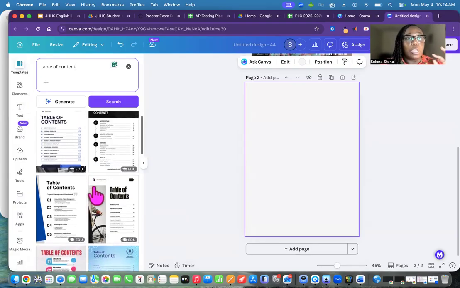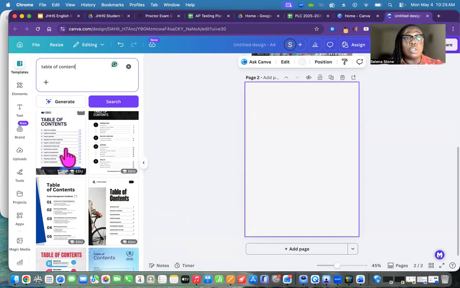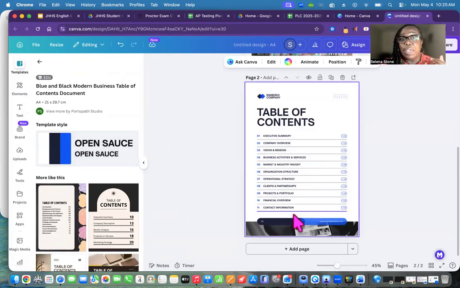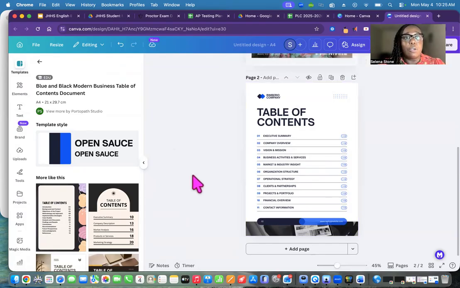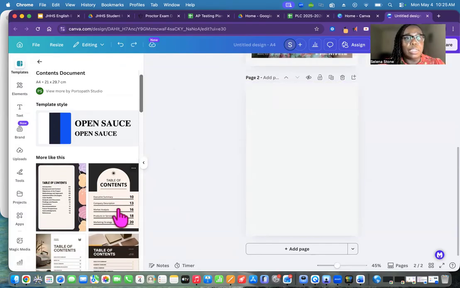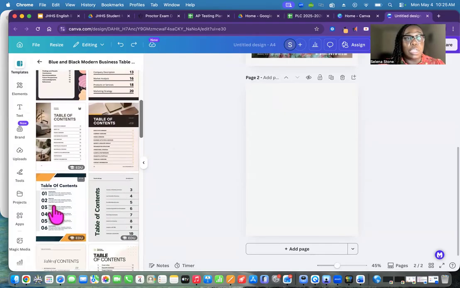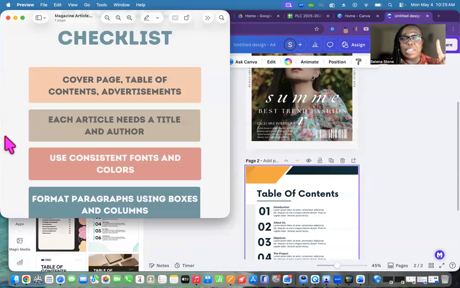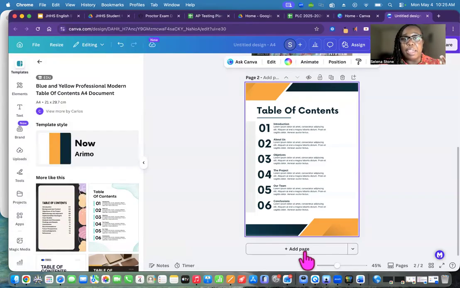I know that I'm working with somebody, so we have 12 articles. So I'm going to look at something that already has a lot more boxes, which would be this, right? It's up to 11. So I know I just need to add one more. Or if I'm working by myself, I might look at something that already has 6. And how many articles do I need? I need 6. This is perfect. It's going to make editing so much easier because it already has everything perfectly outlined for me. I now have my cover. I now have my table of contents. The last thing I, of course, need would be my articles and my advertisements.